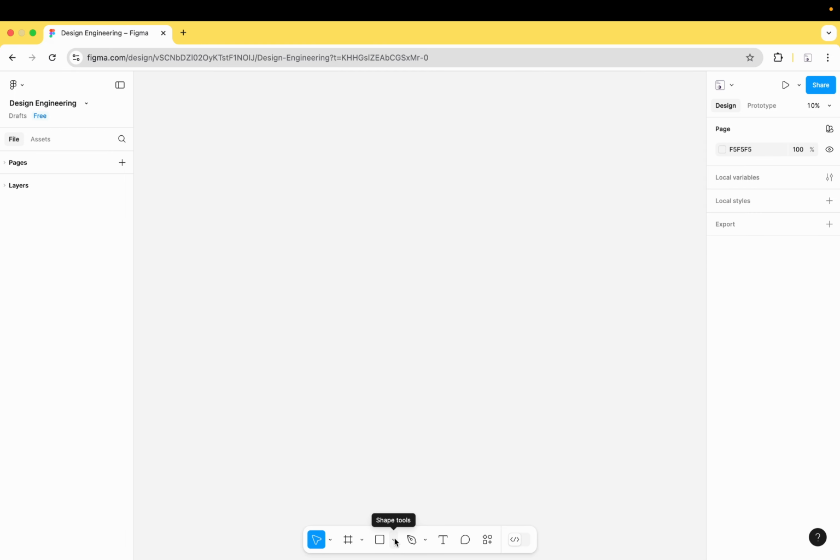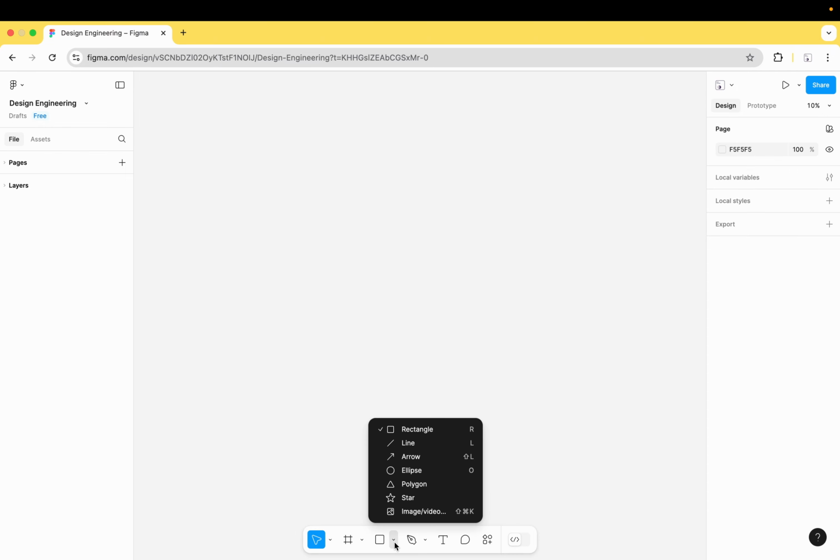You can see where my mouse cursor is at, right? Now, when you hover on that tiny little arrow, you would see that shape tools will be written above or below your mouse cursor, like it is written currently above my own mouse cursor. So I would click on that tiny little arrow, and when I click on that tiny little arrow, I'm going to see all of this. Now, the tool I am looking for is this tool here called the rectangle shape tool. So right now, we have found the tool that can be used to create a rectangle shape in Figma.